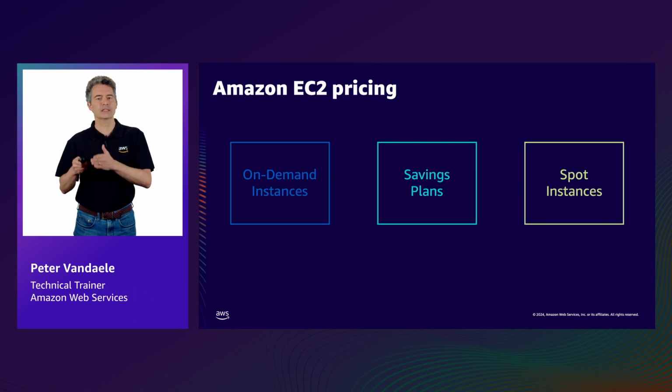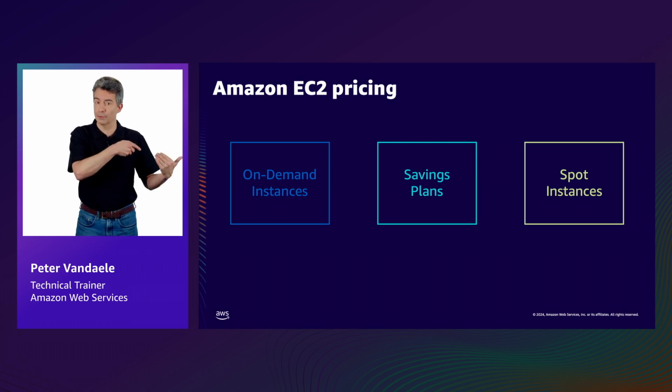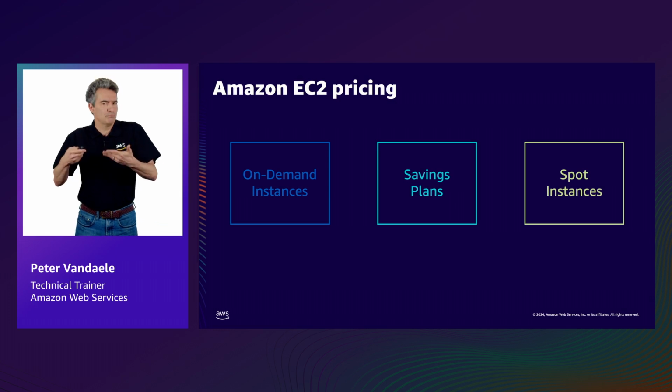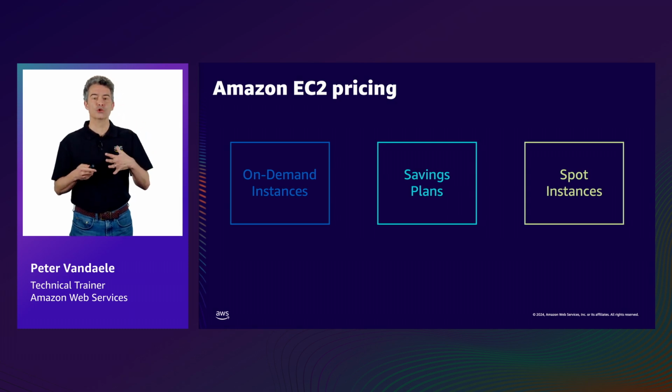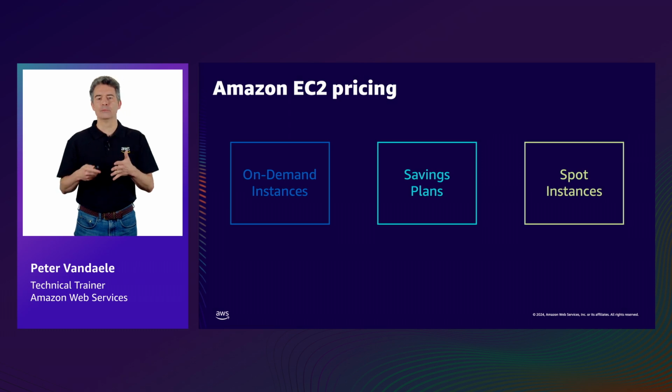Savings plans give you a significant price reduction compared to on-demand for workloads that run permanently. You can commit to a certain amount of capacity that you're going to utilize over time. For example, you can choose a 1 or 3 year commitment, and the more upfront payment you make, the bigger of a discount you'll get. It's great for steady state workloads, your public-facing website, for example. Savings plans is a very flexible pricing model where your commitment can be for EC2 instances of different types, but even for other compute services like Lambda and Fargate.